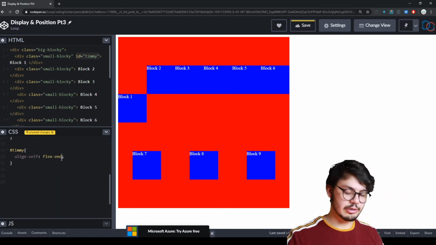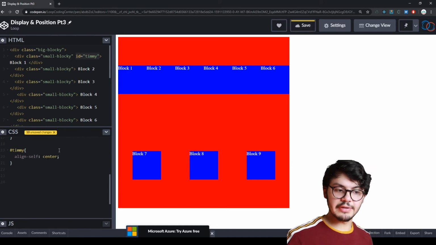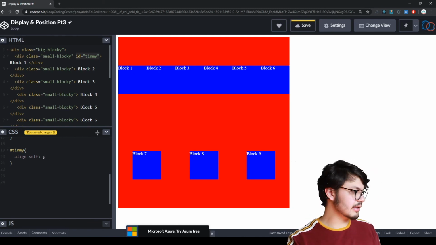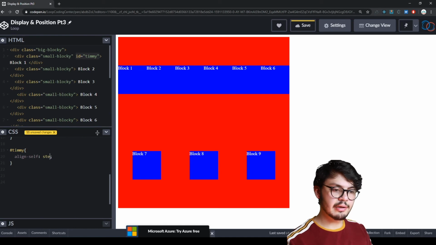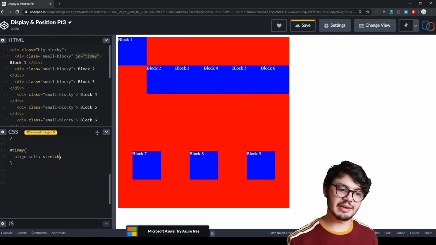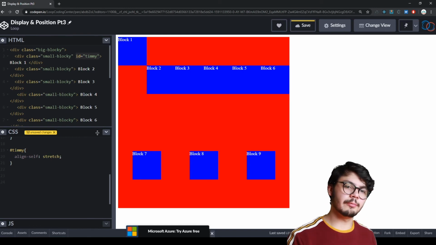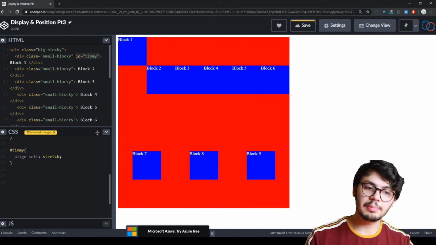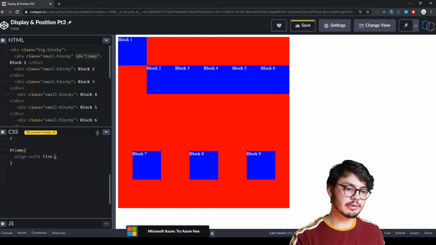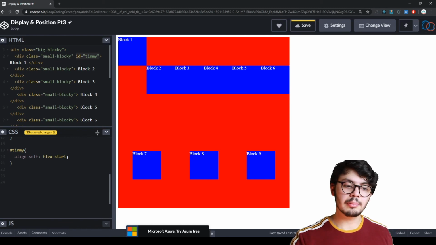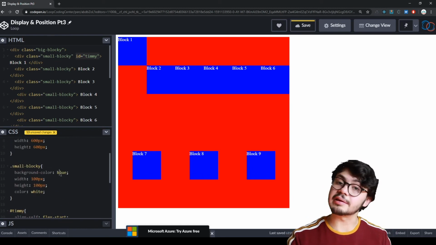Now, if I wanted to, I could also try out center, and like that, we individually control block 1 again. So we have flex start, flex end. Let's try the property of stretch. And with stretch, it moves it all the way to the top. So with align self, we can take a look at a specific block that we want to change and apply some properties to it in order to maybe differentiate an item within CSS, or just have something stand out.